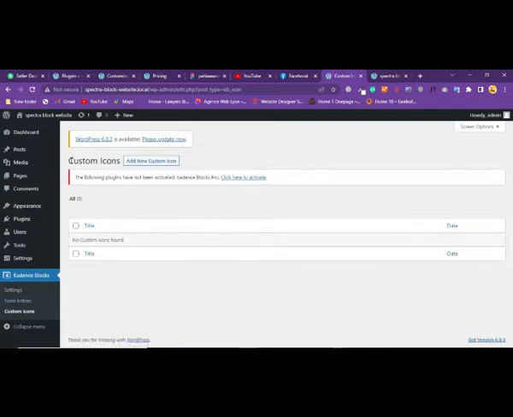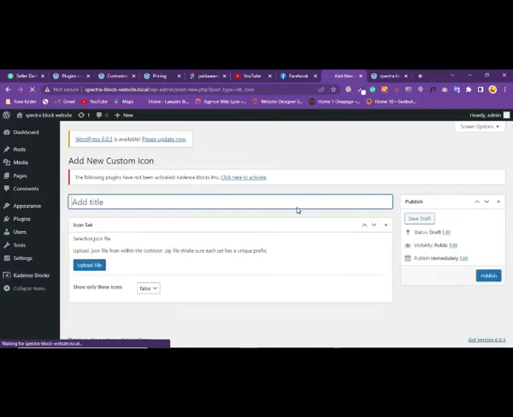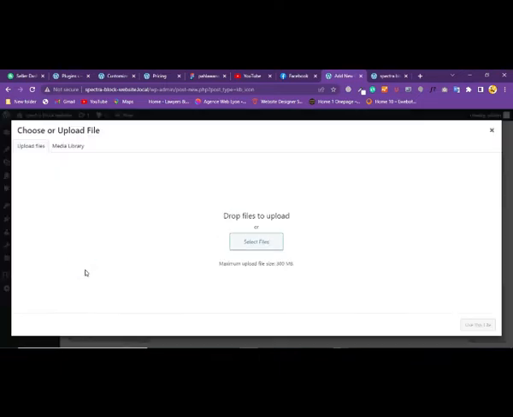Here you find custom icons, add a new custom icon. Here is your icon name, which icon you add here. Suppose we add a new icon and upload file.